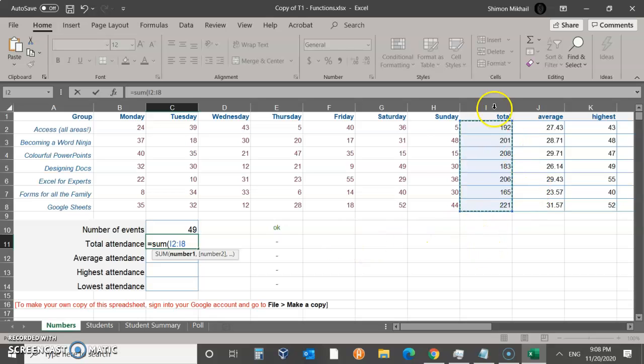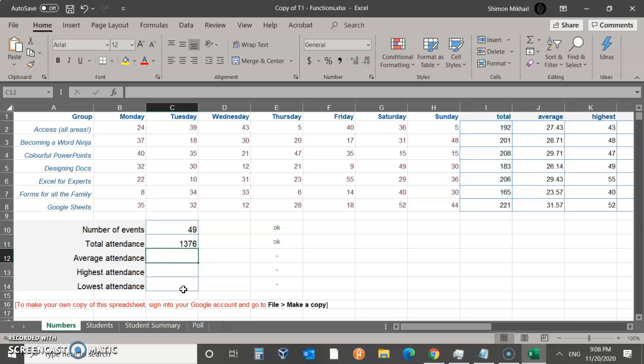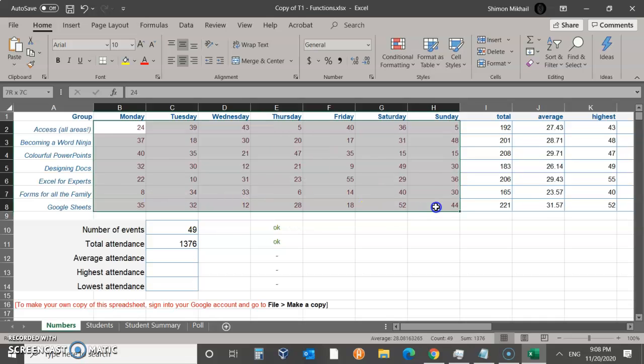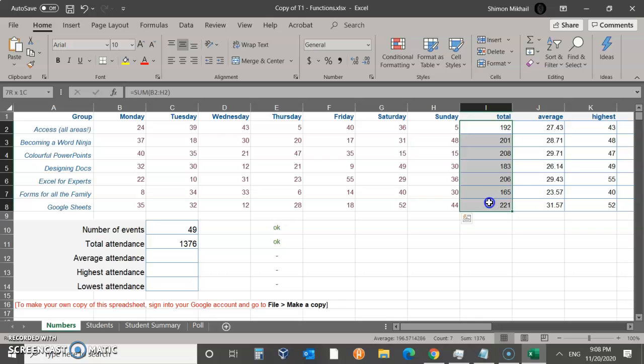So we have numbers over here that we're adding up. So the total number of people who attended every class, close off the bracket, and we get an OK. So there's more than one solution here. You can either sum up all the classes on all the days, or you can just sum up the total column, and both will give you the right number.